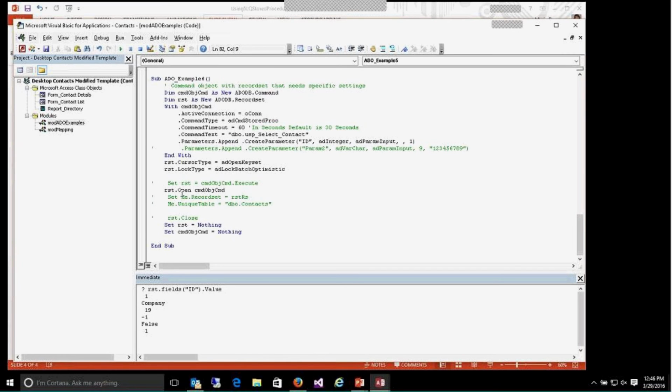If you're going to use this in setting a form recordset, you would not just want this to be a subroutine in a module. You would want this subroutine to be actually in your form someplace so that you were nested within your form and you could set Me.Recordset, which is your form's recordset.